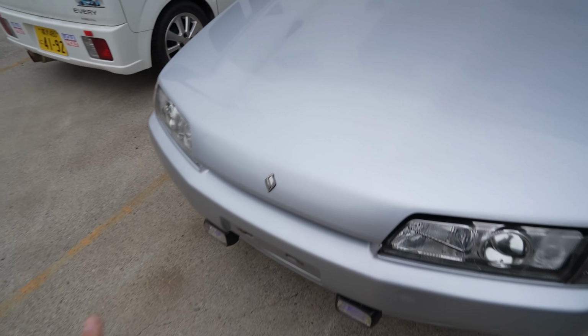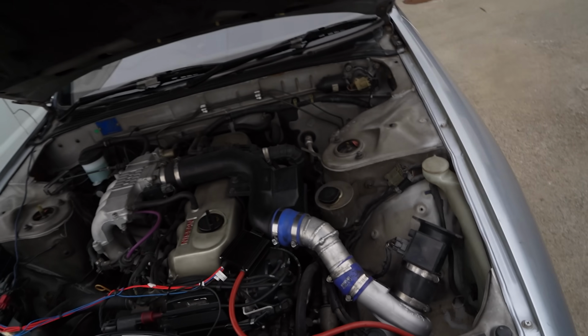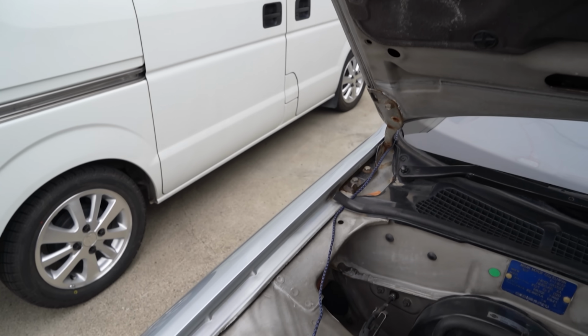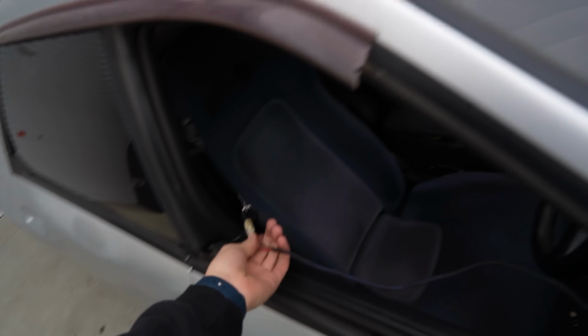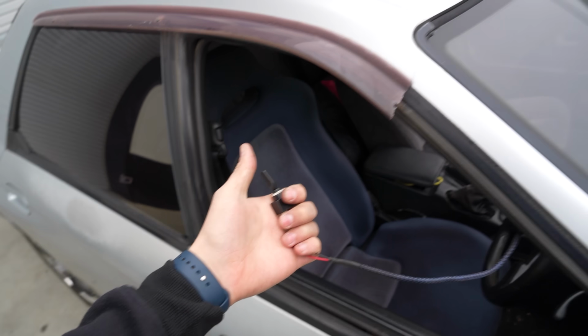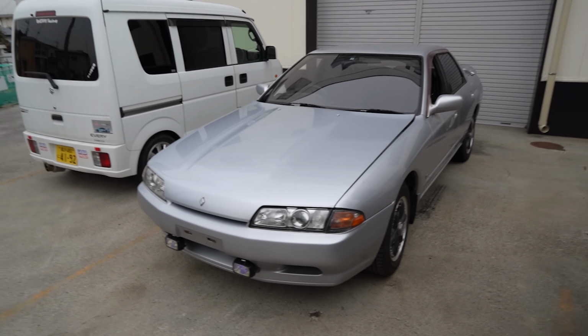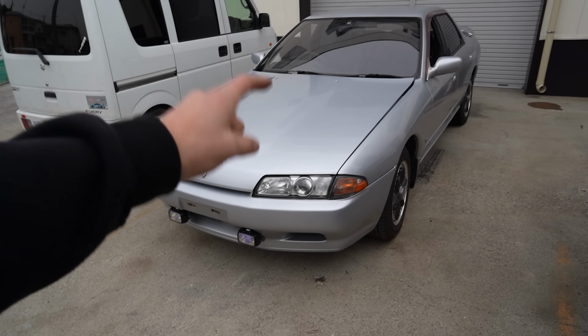Since the last time you've seen this, there's a few things that have changed. We kind of just prettied up all the wiring, and we now have our trigger wire that goes all the way into the cabin that turns on the boost, which stalls the car right now because it generates too much, I guess. So we're ready to go. We've got some temp dealer tags on the car, and we're gonna take this thing to the complete other side of Tokyo, to Yashio Factory, to pick up the new engine for the abandoned S15.